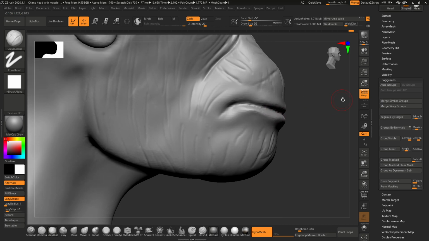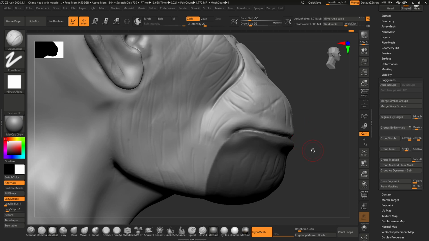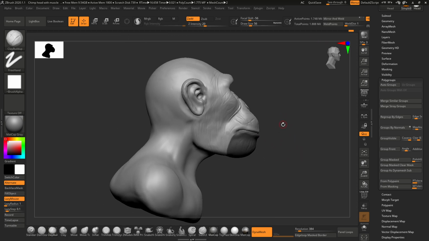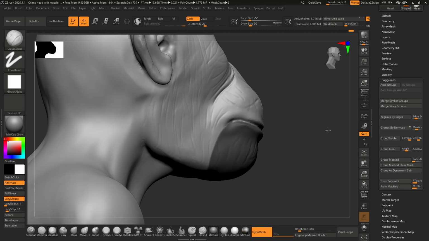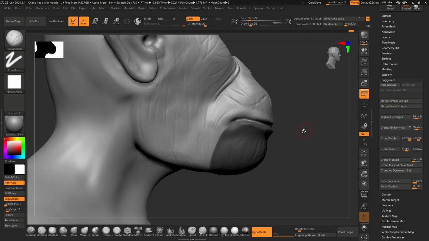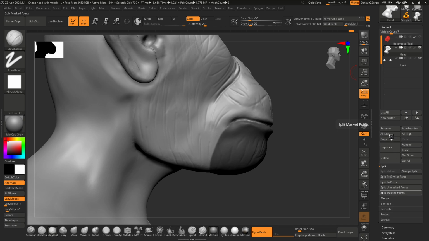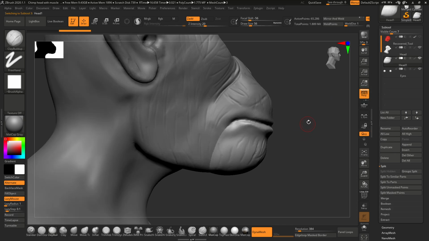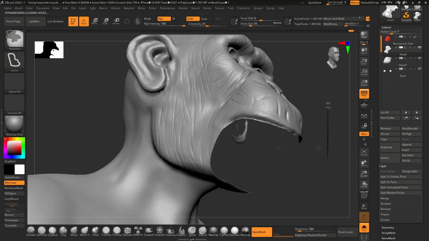Now I will select it, so turn this perspective off. When you want to select a creature or any object from the side, always make sure to turn this off, else perspective mode is on and it won't look in complete orthographic perspective. So now you can see I have selected, then I can just turn it on and we'll click on split. So what I did, I just split the mask point. So now I have these two different subtools, so I can just hide one and create the cavity.